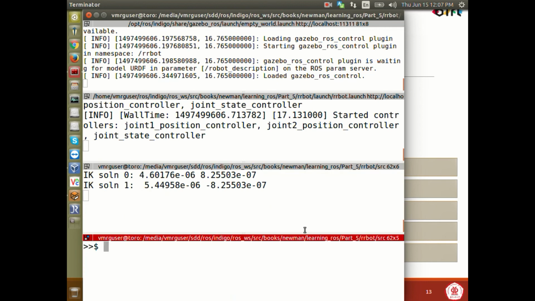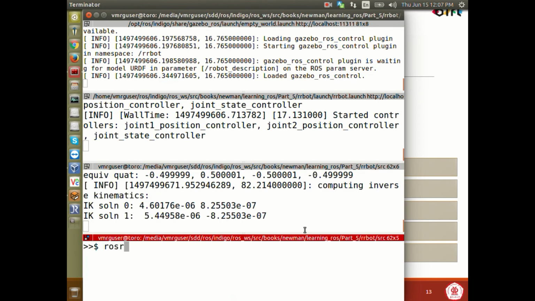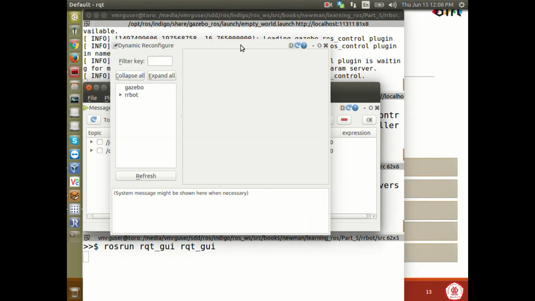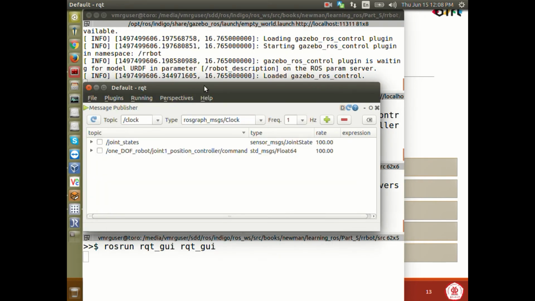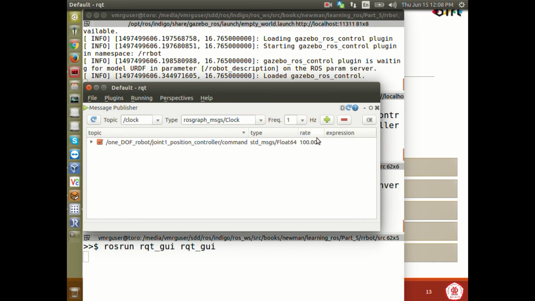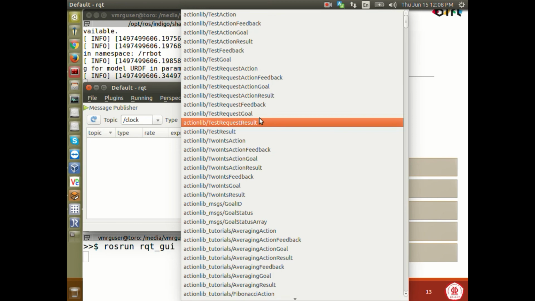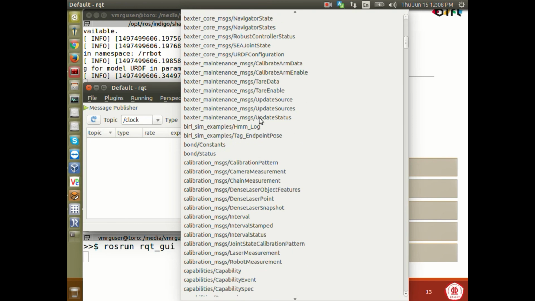So now let's open RQT GUI. Let me close that, and let's delete these. And then we can try to send something.